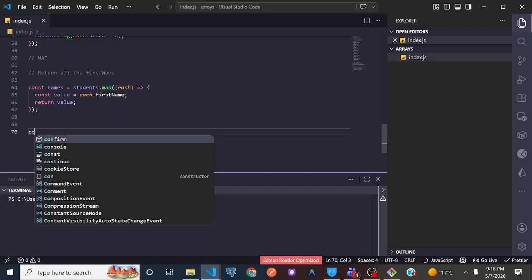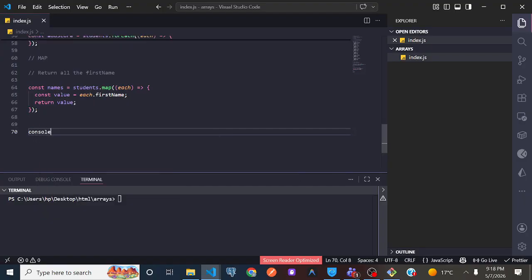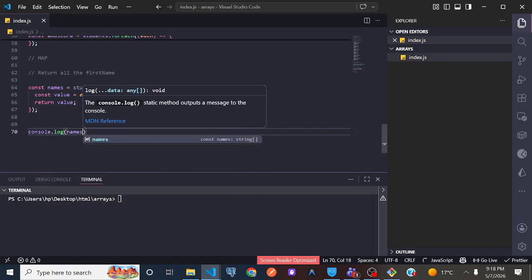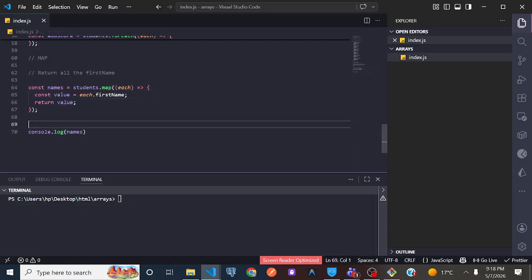So when you console dot log the value, which is names rather, when you call these names, let me explain what I did. Names is a value. I want to save this function I'm doing now into names, which is the variable name.